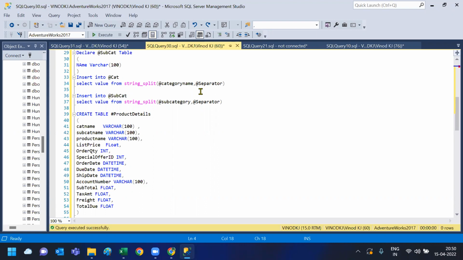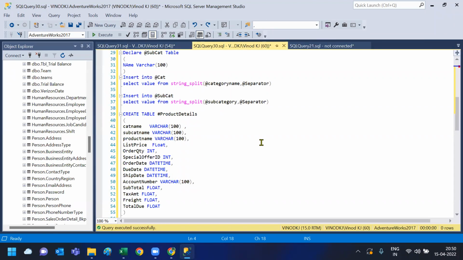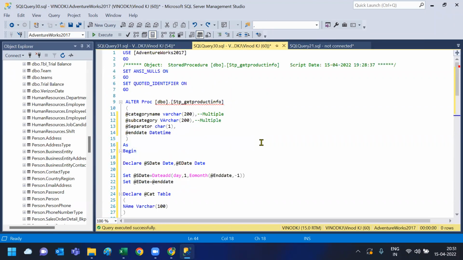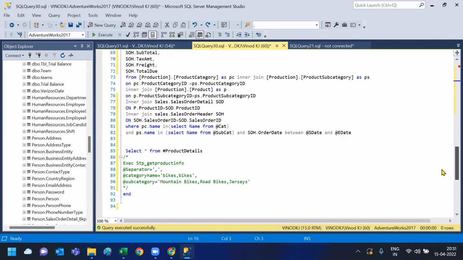And I can show you how the requirement comes and how you need to build the stored procedure. I'll show you in real time; you can easily understand how to define a stored procedure. So now you can create this stored procedure with multiple parameters, call the temporary tables and show the data.